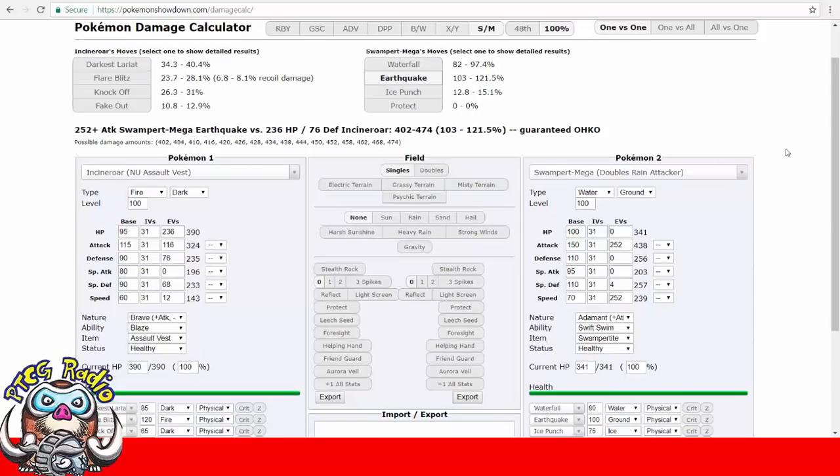Now, if we look at Mega Swampert here, we can see that under usual circumstances, no Intimidate, etc., you are just about surviving a Waterfall, but you're not surviving an Earthquake. The number you need in terms of EVs to guarantee survival from a Waterfall is 56. If you go any lower than that, unfortunately, there will be a guaranteed one-hit KO.